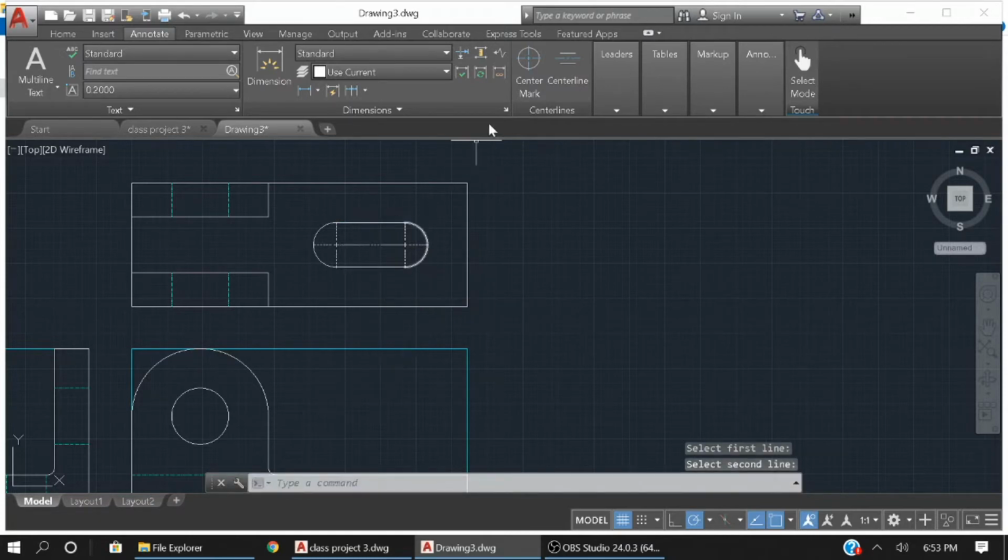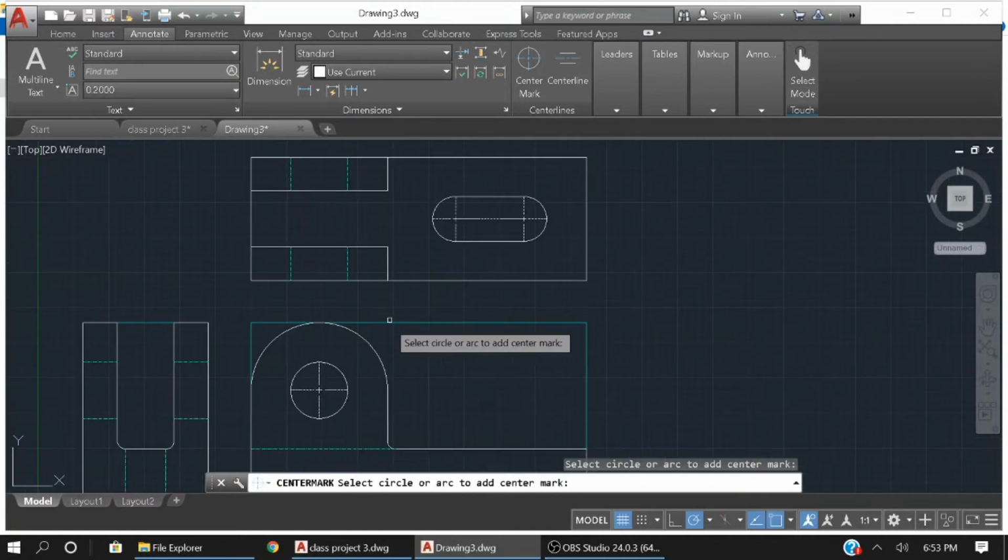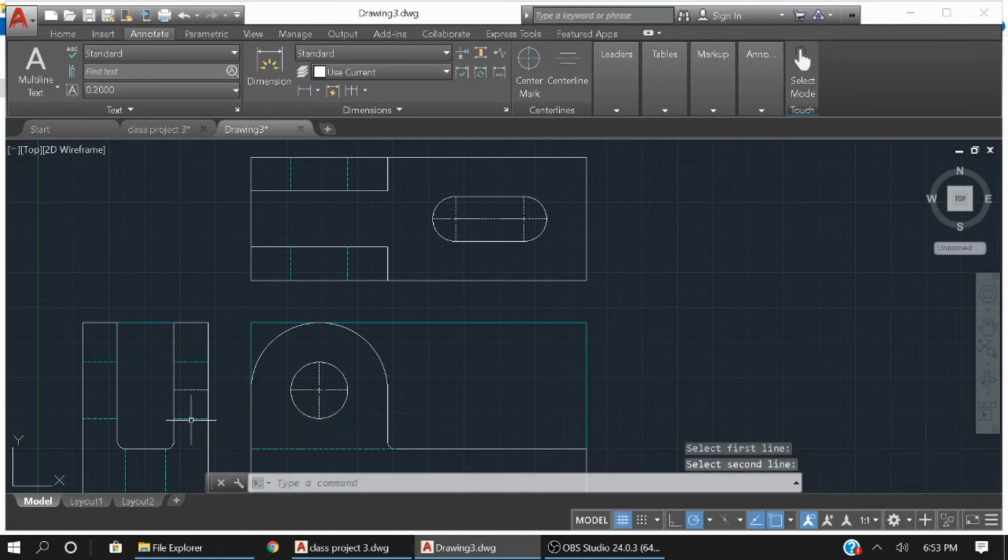Sweet. Same thing for this. And center line for this, and center line for this, and also center line for this two, and this one, right?